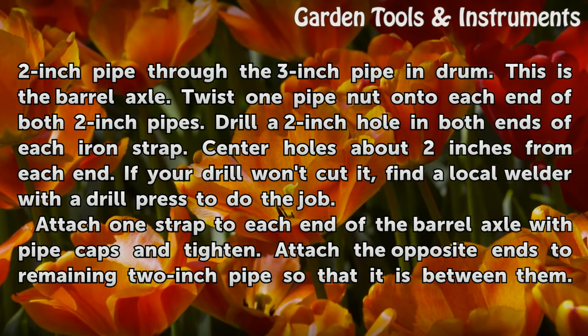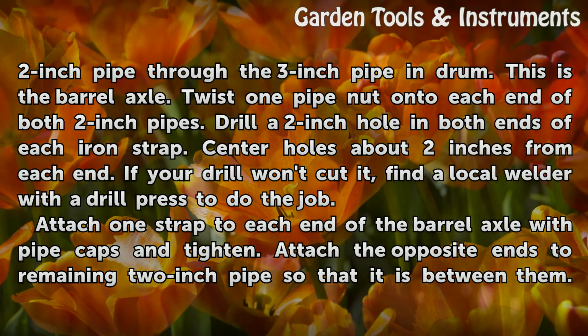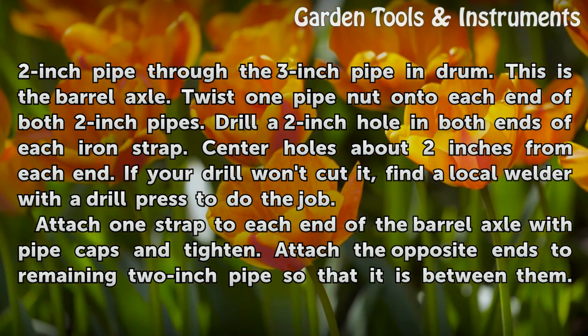Drill a 2-inch hole in both ends of each iron strap. Center holes about 2 inches from each end. If your drill won't cut it, find a local welder with a drill press to do the job. Attach one strap to each end of the barrel axle with pipe caps and tighten.